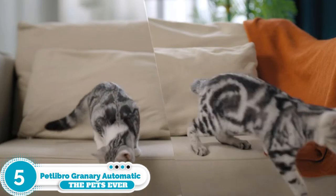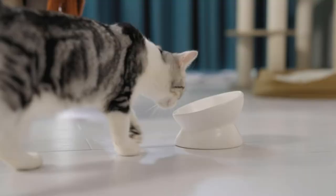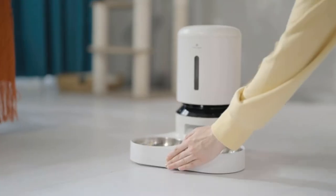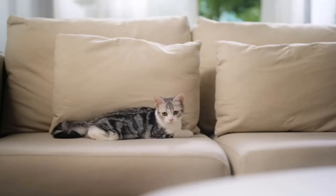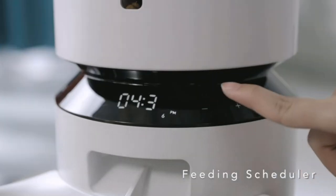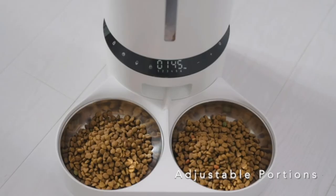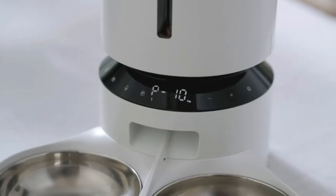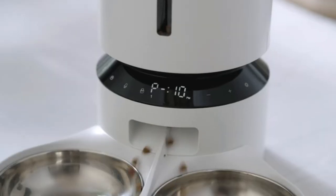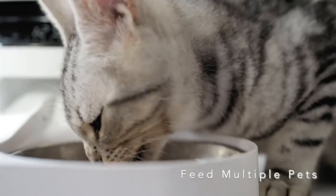Number 5: Pedlibro Granary Automatic Cat Feeder. In previous versions of this roundup, we recommended that owners of multiple cats check out the WellTube automatic pet feeder with two-way splitter, which holds up to 20 cups of food and includes features like a voice recording and battery backup. After more comprehensive testing, we found the WellTube operated effectively and dispensed food accurately. However, our testers disliked a number of design choices, including its short power cable, strange button placement, and how the two bowls don't snap onto the feeder, necessitating finicky adjustments.